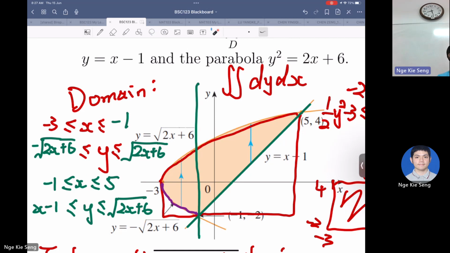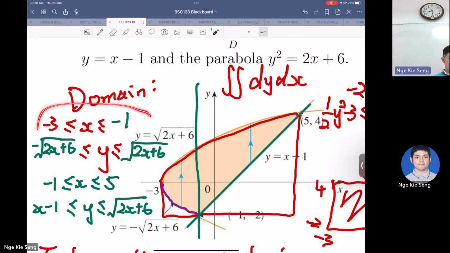So the first part: x plus 6, then I just multiply by 2. Which part? Oh, you mean this part? Okay, you need to be really careful. Really make sure this is symmetric, then you can do this. But in this case here, it is symmetric, so you can multiply the positive part by 2. Instead of integrating from minus square root to positive square root, you can do 2 times 0 to square root.